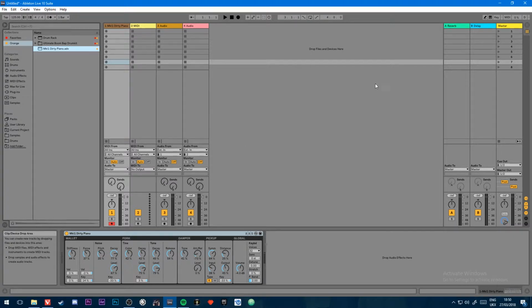If not, then you either go up to the top right here and click on this computer MIDI keyboard symbol, or you press M on your keyboard as a shortcut for that. Z and X control the octave which your keyboard is covering, and C and V control the velocity, so how hard you're hitting the instrument, so how loud it is essentially. It can also control other things, but generally it's to do with volume.